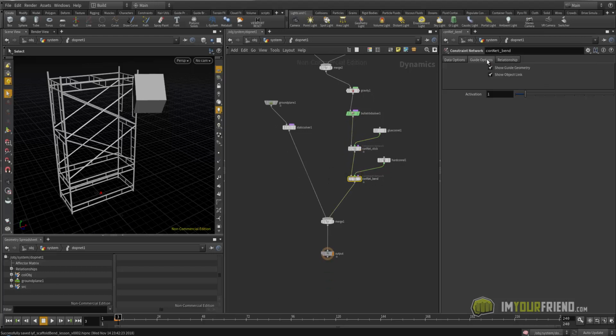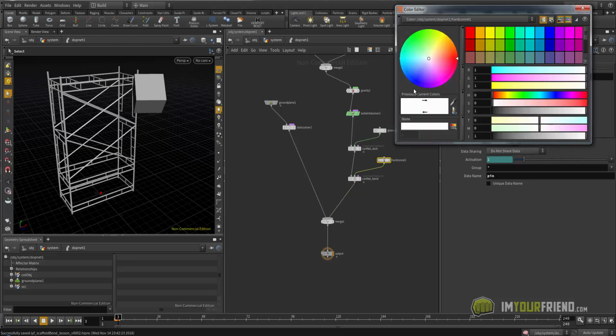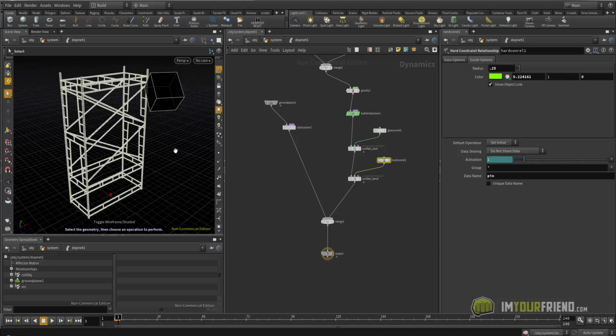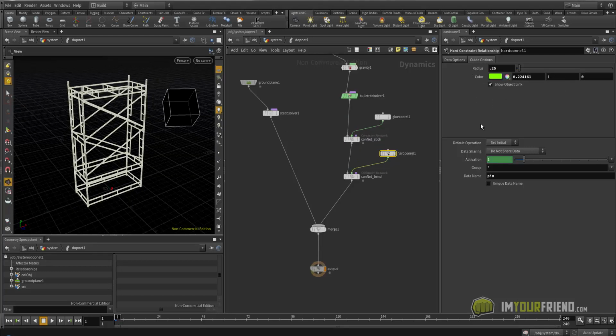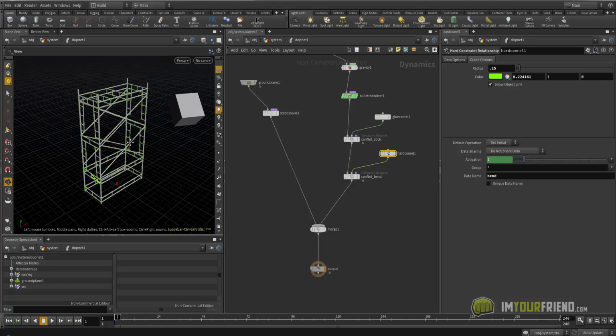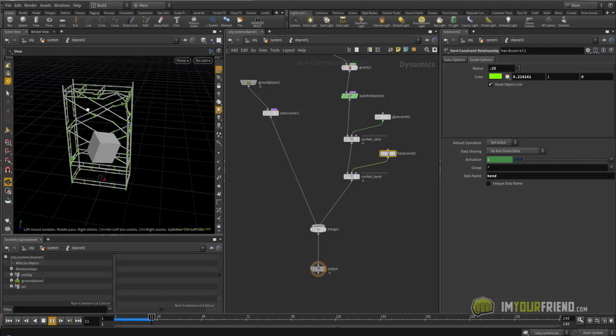Select this, make sure show guide geometry is on, select the hard, go to guide options. Let's color this, let's do green. Turn this up so we can see it, like 0.25. All right. Oh, silly me. I named this the wrong name. Bend, not pin. All right, there we go. Now we can see it. So there are our constraints. If we play this back now, there you go. So it works.